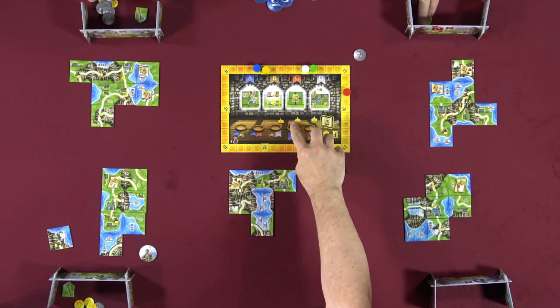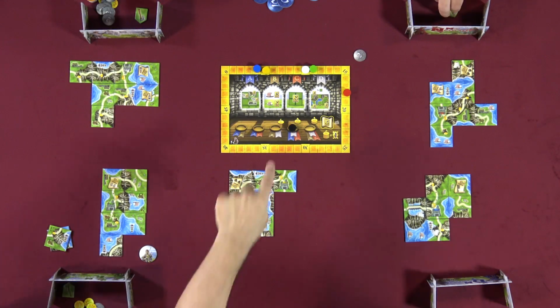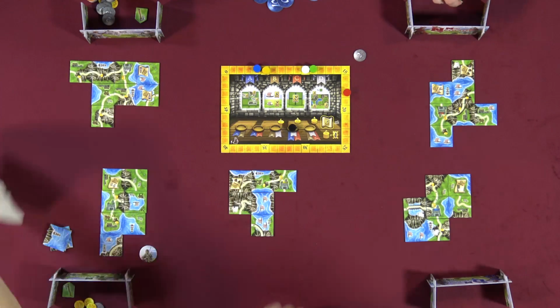What are we scoring now? We are scoring A, C, and D. Everything but the ships. Okay.